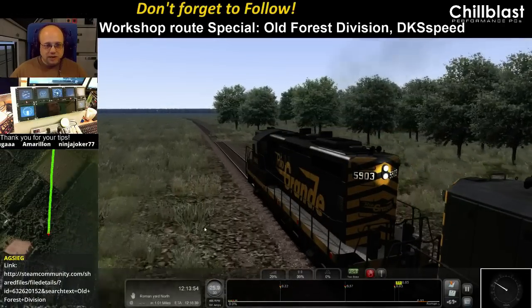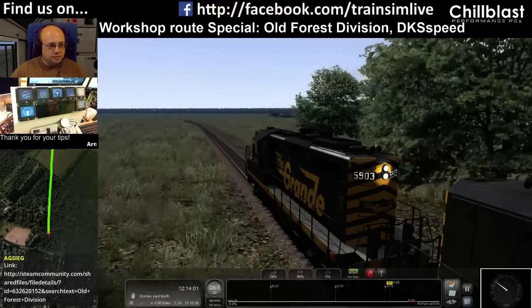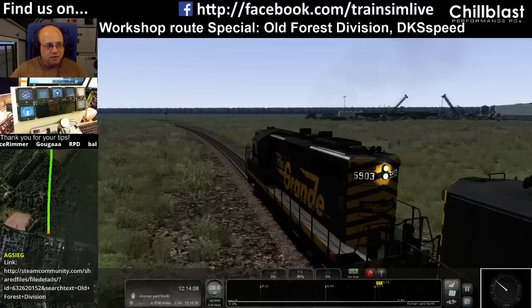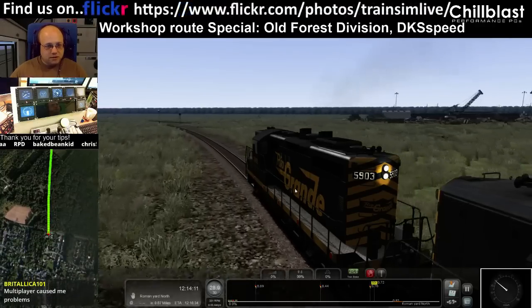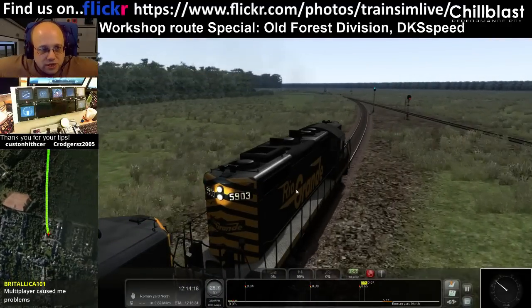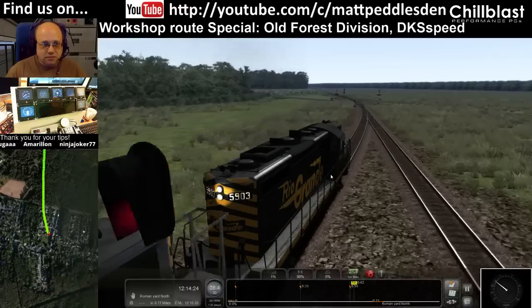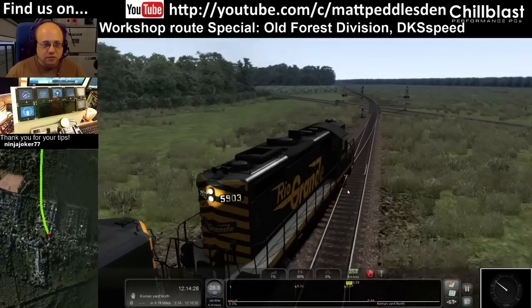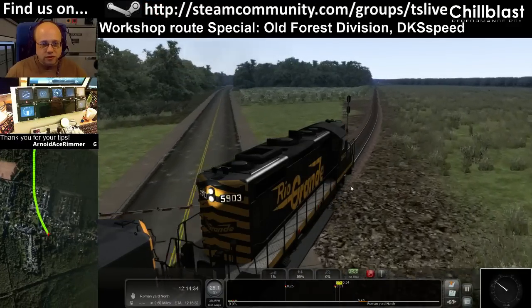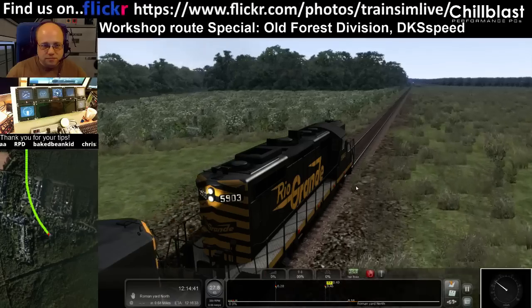Mile an hour now, we're in the big leagues. You know, I tell you another thing, DKS, that would be a neat trick to try if you're up for experimenting a bit, is to have a look at Majestic Falls and about the way the track bumps and rumbles around. That feels like that would be really appropriate for this. It's got that sort of old, somewhat neglected feel to it.